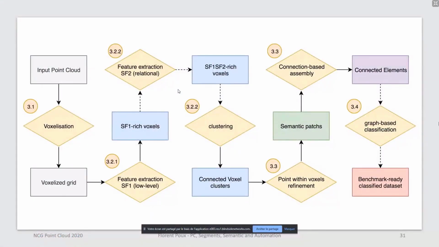And here, what is constructed is unsupervised in the sense that there is no training data needed, but also in the true sense that it's truly unsupervised, no parameter tweaking. Because if you tweak some parameters, of course, it's supervised in a manner to get, let's say, the connected elements, and then afterward to get a graph-based classification that I will talk a bit more about afterward.